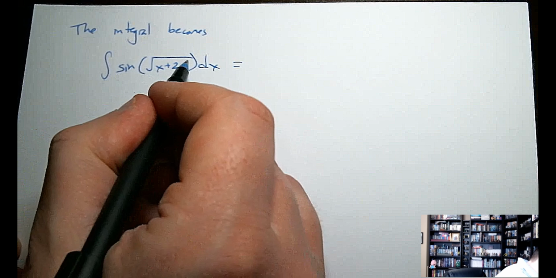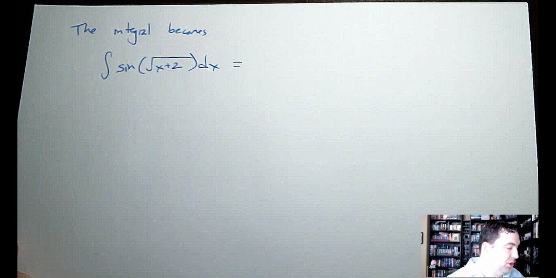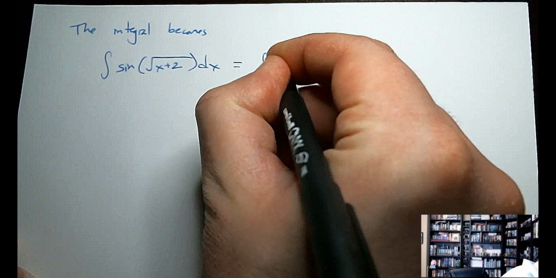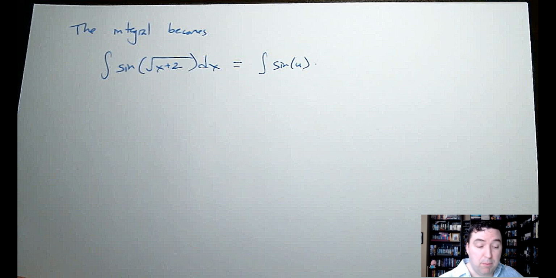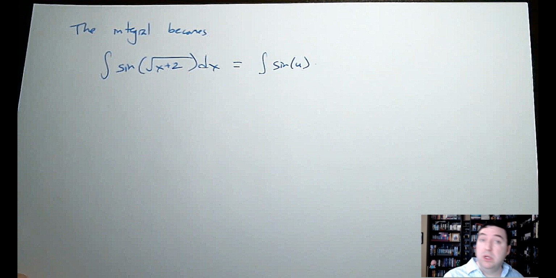All right, so let's pick up with this example, this integral of sine of root x plus 2. Certainly the trickiest example we've seen so far, but it looks like now we've got a direction here. So based on what we were saying at the end of the last video, now our integral is going to become, instead of this sine of root x plus 2 that we weren't able to do a whole lot with, we've replaced that square root of x plus 2 with u. So that's going to be the integral of sine of u. And we figured out that dx can be represented by 2 times u du.